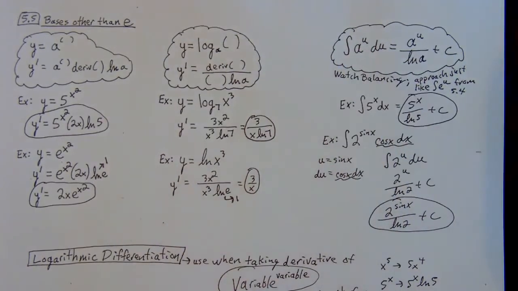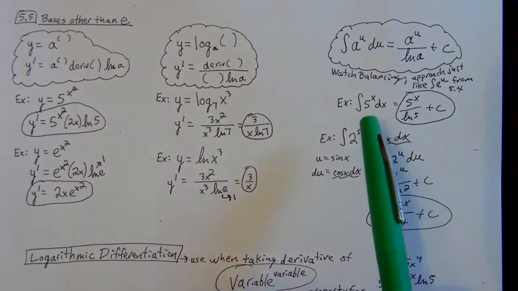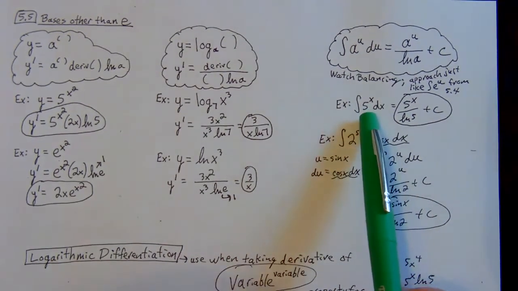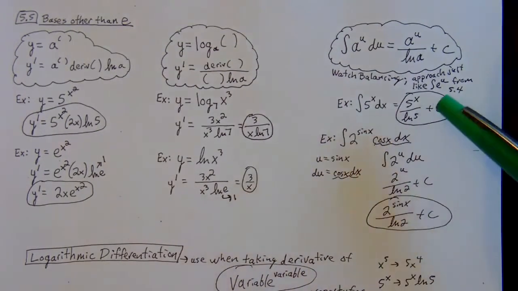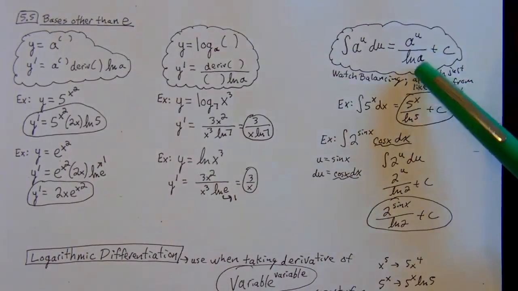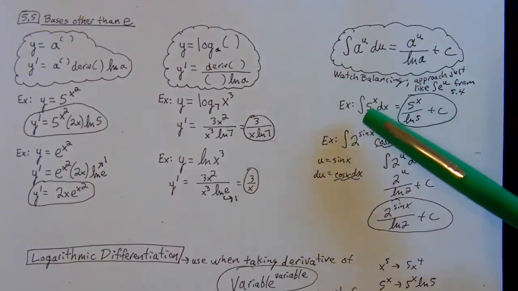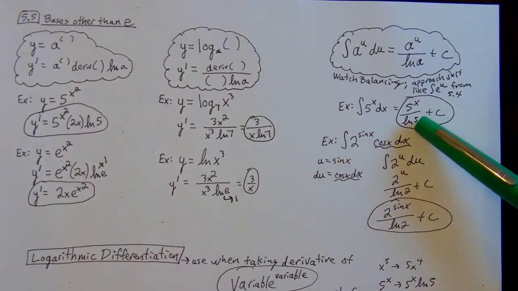Okay, now you have to be really careful with the balancing. So if you have like 5 to the 7x, let the u equal 7x, right? So we'll talk about that. The basic properties: if you have the integral of 5 to the x, just straight integrate that. You can go straight to the answer and get 5 to the x, but then you just have to balance that with the ln of that 5 right there, the ln of that base.